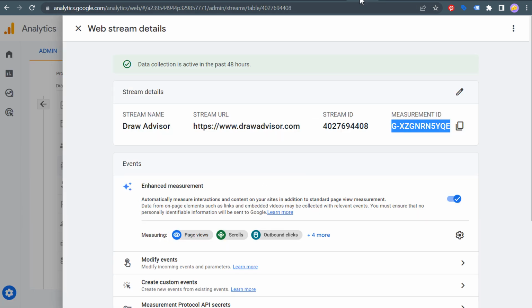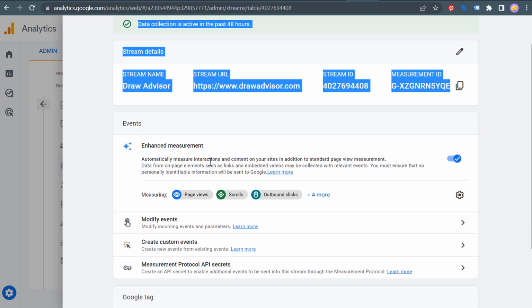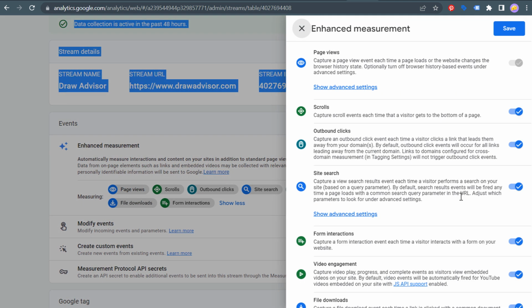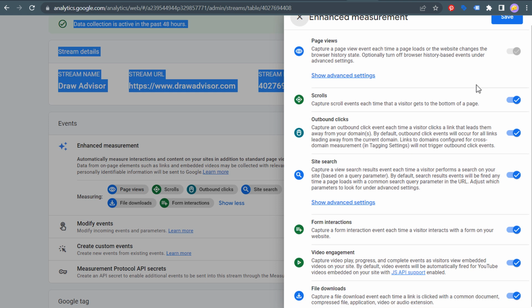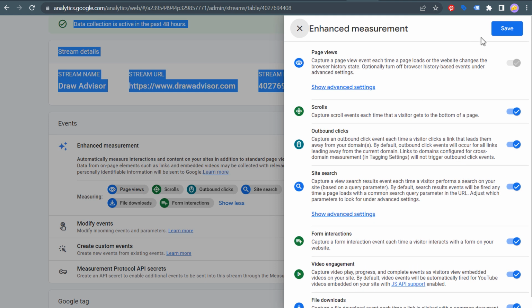Now, the other thing I want to make sure that you have in Google Analytics 4 is, when you get to your web stream details page like this, you want to make sure that you enable enhanced measurement. What you can also do is make sure you're doing all of these different types of tracking. So we're going to click right here to configure enhanced measurement. Make sure you have all these checked. There's no downside to measuring everything that's happening on your website.